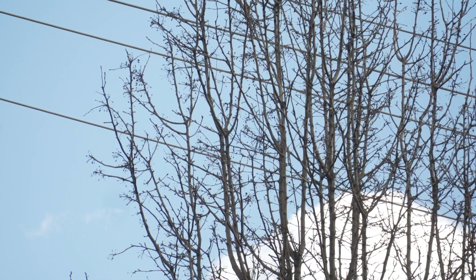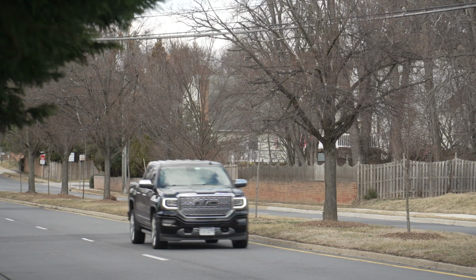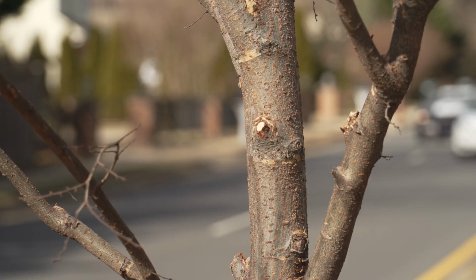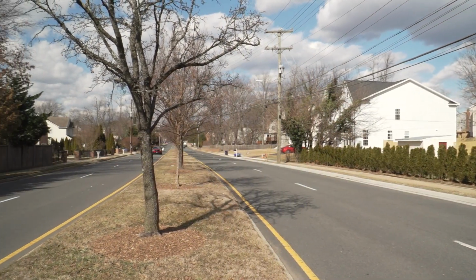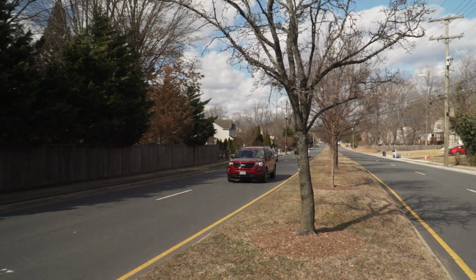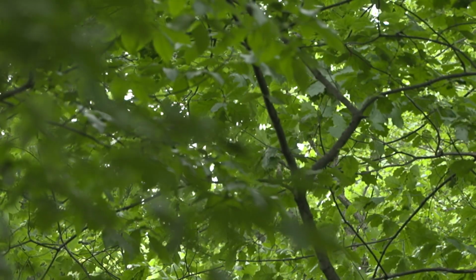So just to add, council did approve $250,000 to plant trees in the town's rights of way. Specifically rights of way, that was very important to the council. And so this fall we are going to start the process of installing those. We hope that $250,000 should yield about 500 trees along our streets. So hopefully this fall we'll have about half of those installed, and then in the fall of '24 we'll plant the other half.